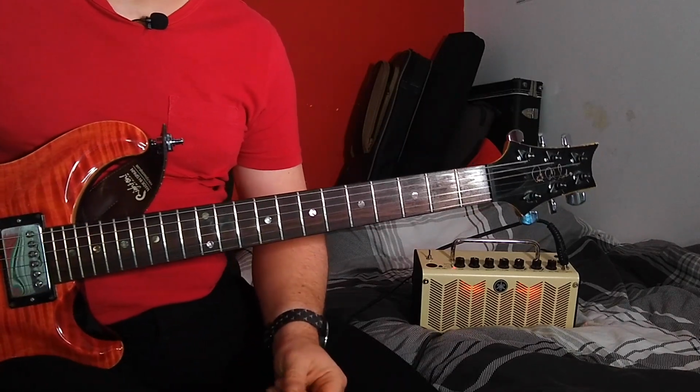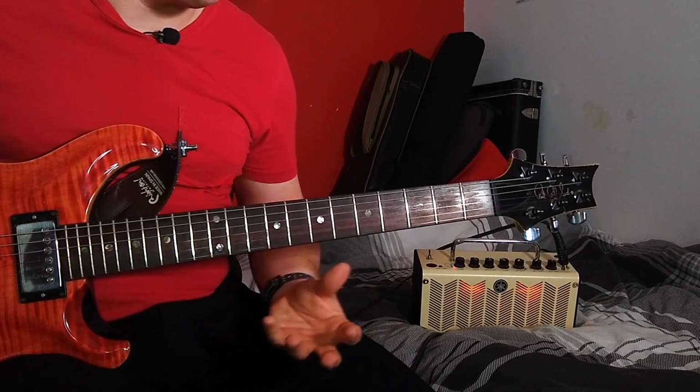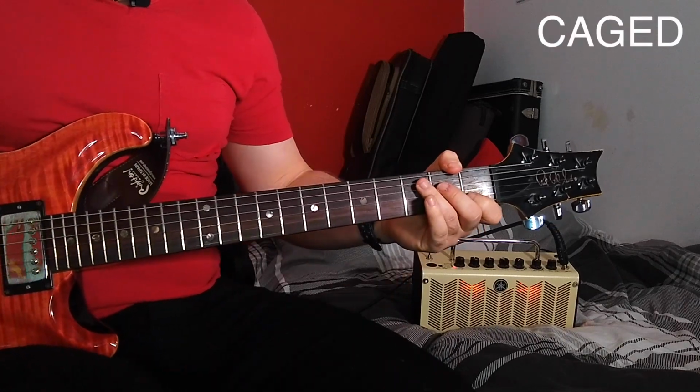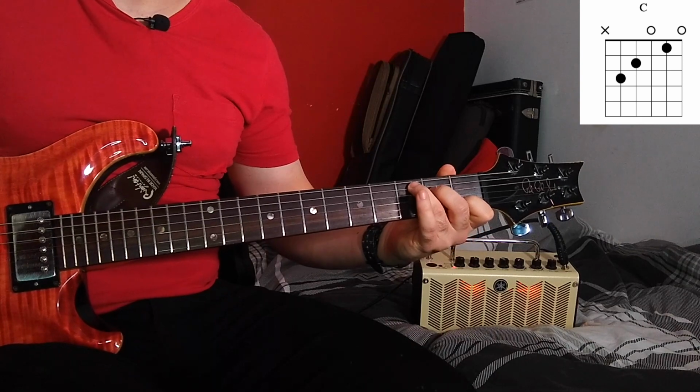So the CAGED system can also be used for scales. I'm not going to go into this for this video, I just want to keep it fairly simple with the different chord positions. CAGED, C-A-G-E-D. For C major, we already have our C shape.